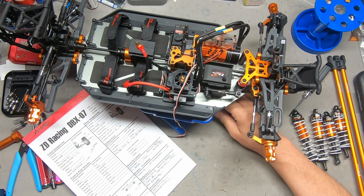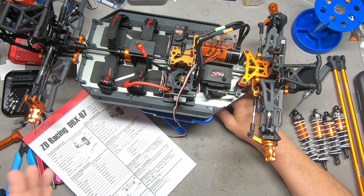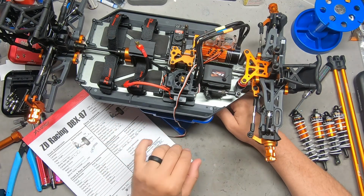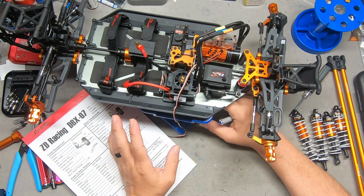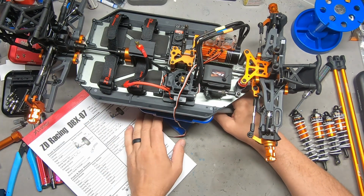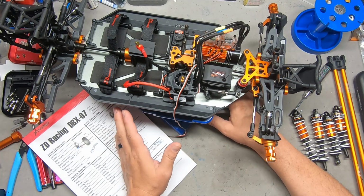This is something that is just going to be a blast. It's going to go up curbs. It's going to go over small logs. It's going to jump real nice. It should pretty much go through anything within reason. So I'm really looking forward to seeing what it's capable of.